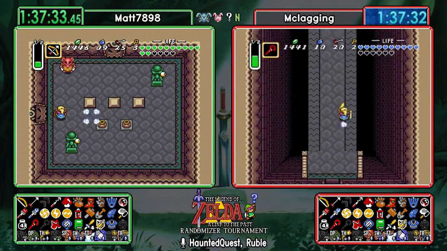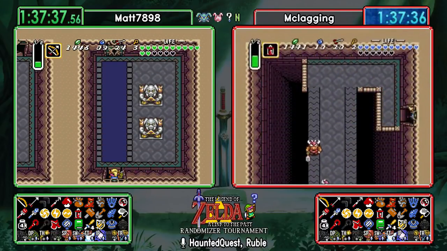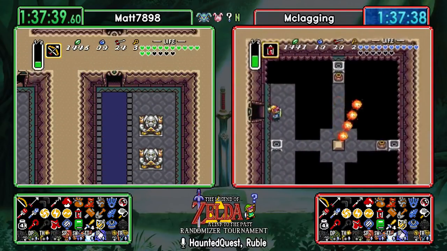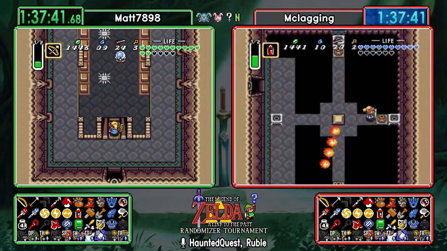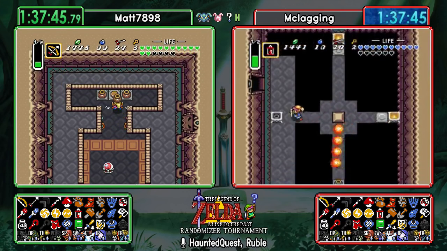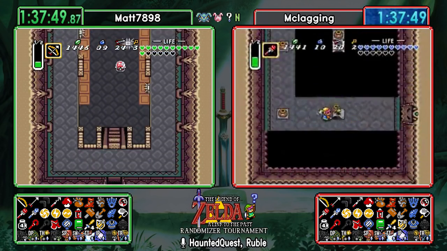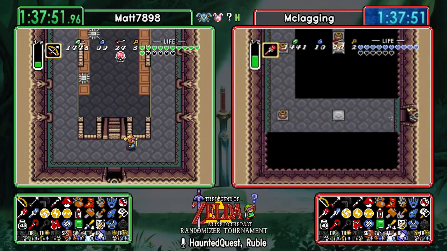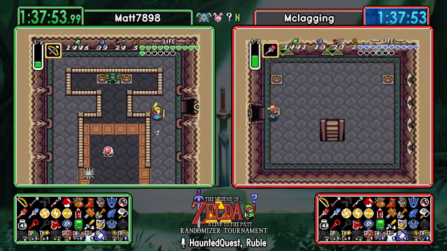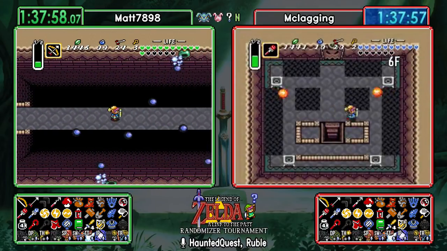Beautiful wizard rooms by Mclagging. Yes, he's been doing a really nice job getting up the tower here. Interesting switching to the lamp instead of the fire rod, what with there being a full magic in the next room. I guess it saves you a little bit of time, but typically I'll just do the normal fire rod strats. Yeah, maybe he doesn't want to grab a full magic.